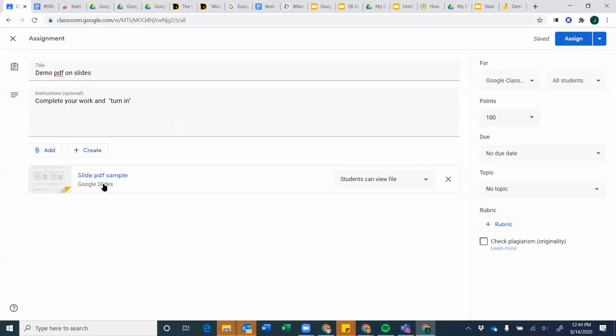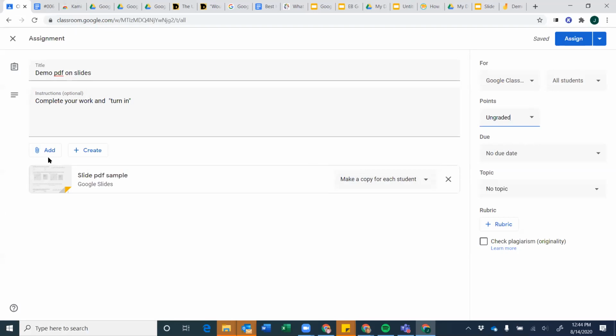In most situations, the worksheets that you convert from a PDF to something the students can interact with are going to be individual work. And so here you can say, make a copy for each student, and when you send it out, each student will get a copy of that. Then they can do their work and turn it back, just like we did with the scavenger hunt.